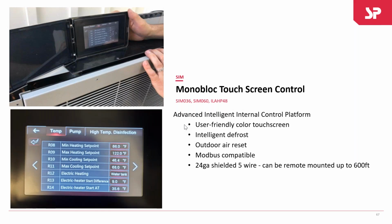All of our monobloc units, this SIM unit specifically, have user-friendly touchscreen controls. They come with the unit. Intelligent defrost, outdoor reset, Modbus compatible, and they can be remote mounted up to 600 feet away. There'll be a 65-foot cable that comes with them. If you choose to go longer, you're more than welcome to source your own shielded, very important there, shielded 5-wire cable to extend the 65-foot cable that's given with the unit.